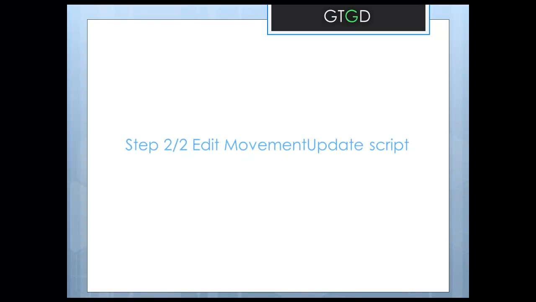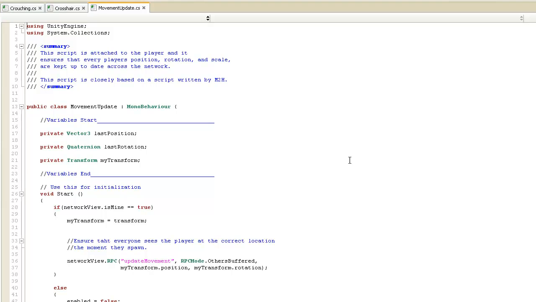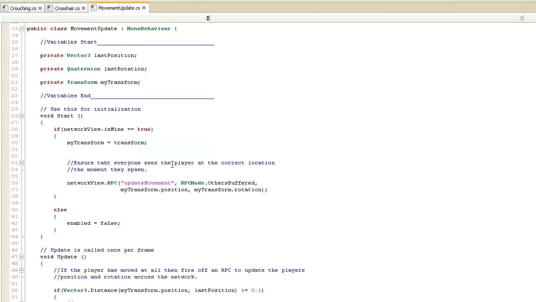We're on to step 2 now, which is to edit the movement update script. I've opened up the movement update script, and we don't need to make too many changes to this.